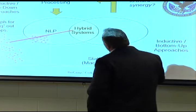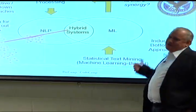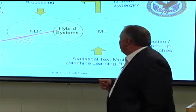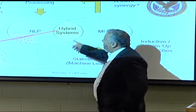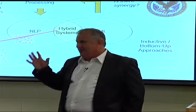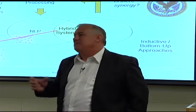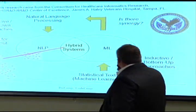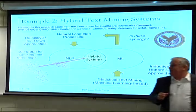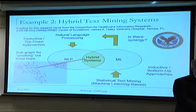Natural language understanding is an area that I worked in and fled. Then statistical approaches, first data mining, then statistical text mining, is where I ended up. But we started thinking about hybrid systems. Is there a way to use NLP-like toolkits and statistical approaches and put them together? We started thinking a lot about that, and we came up with a new algorithm, which eventually I think we'll put into open source inside maybe RapidMiner, but we're putting some open source things out.